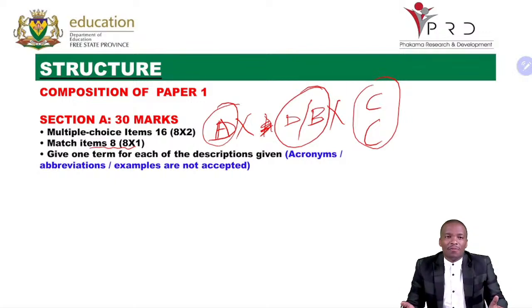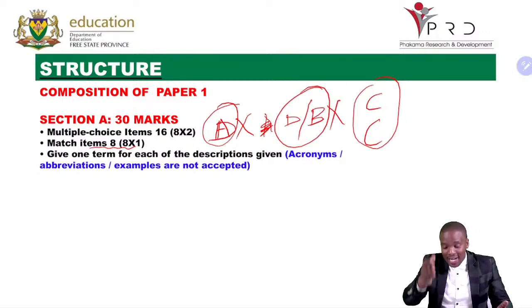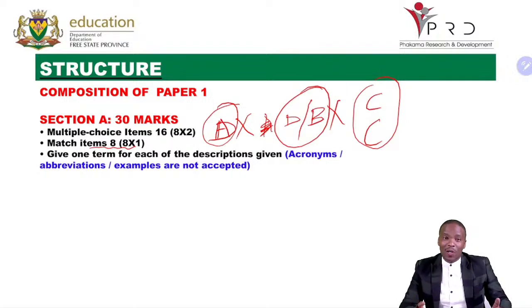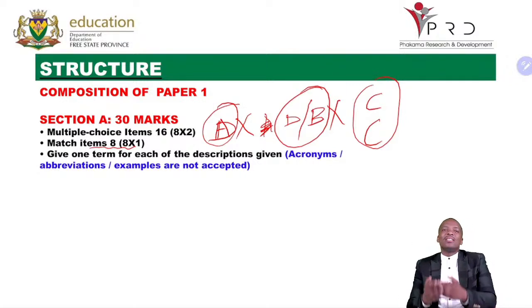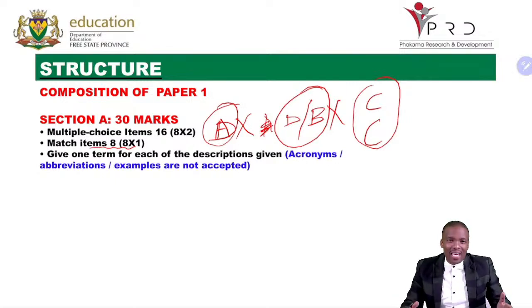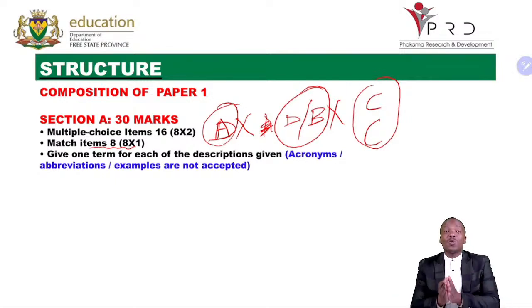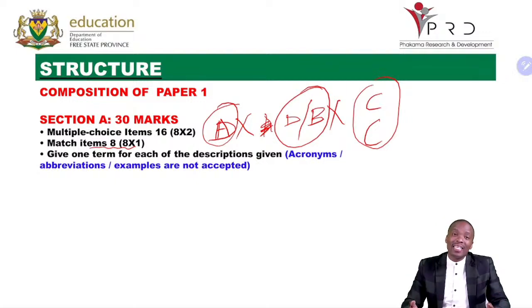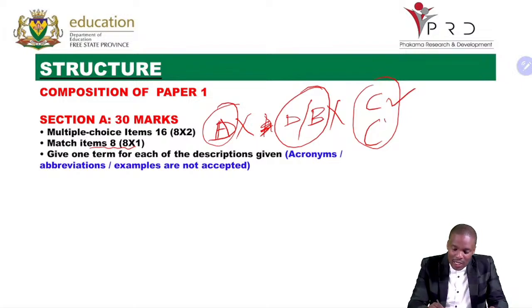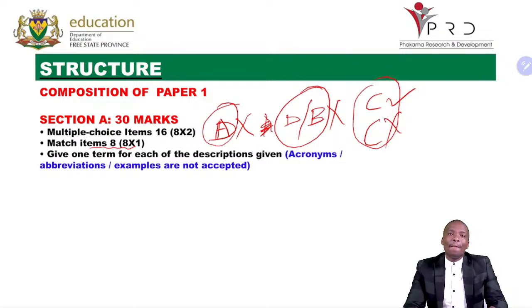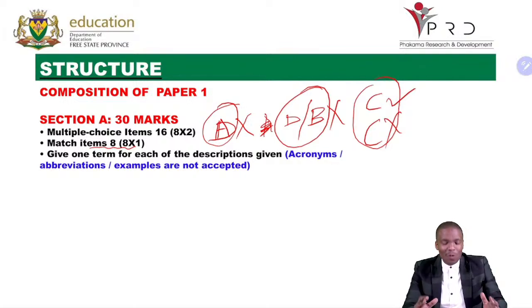It cannot repeat itself. So if you've completed by doing what we call an elimination method, if you've completed all the alphabets and you realize that only C is left or D is left, then we can say just take a guess there if you are not sure. But we expect you to get 8 out of 8 here without repeating any alphabet. I hope we are clear on that one. So C and C cannot be possible. It means if we mark the first C correct, then why did we repeat the other C? Because automatically that one is going to lose you 1 mark. Then out of 30, it is gone. So let us be careful of that one.